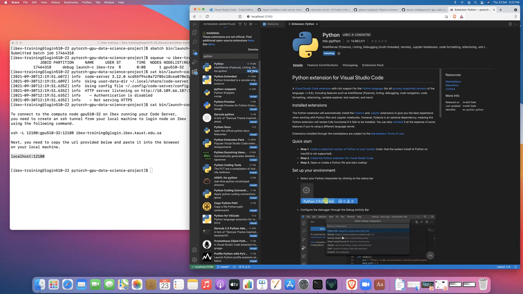It just takes a few tens of seconds, I think, to install this extension. There are many more extensions that you might want to look into installing, depending on what you plan to use or the kind of development work that you plan on doing. I'm just going to show you how to install the MS Python extension, because I think most of you are probably going to be using Python. So you'll want to install this extension.